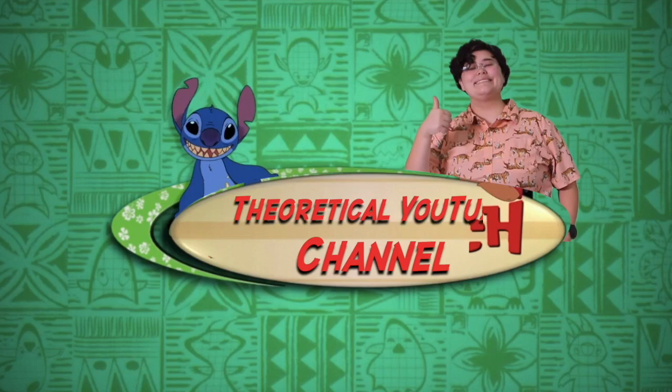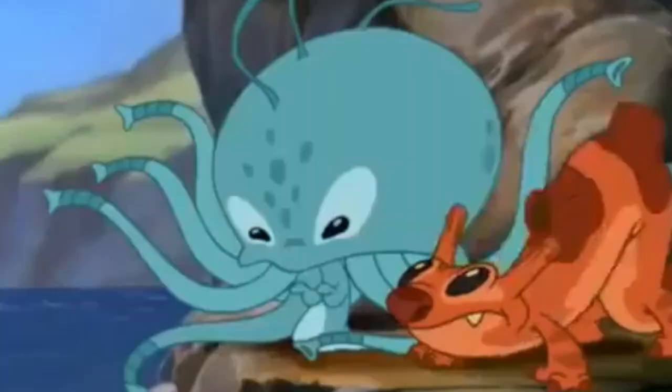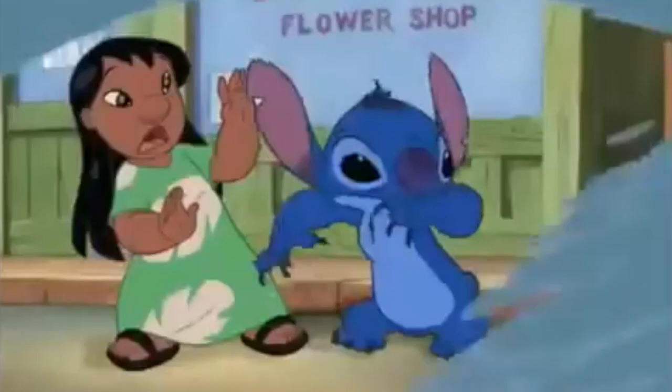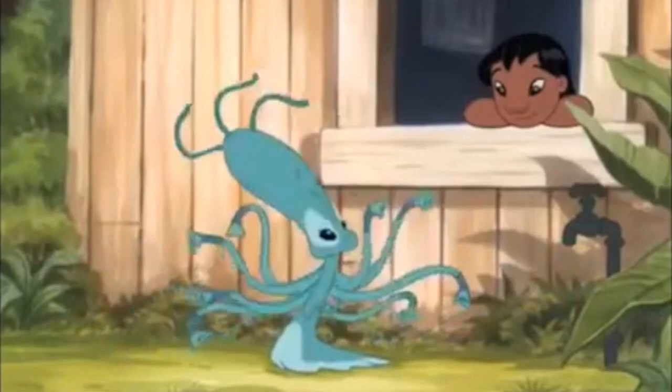All right, starting us off pretty strong here, we have the dual experiments 501 and 502, aka Yin and Yang. And while these two are ultimately decided to be more useful to society when they work together to build new land masses, we'll be evaluating them separately. So, Yin has the ability to shoot powerful jets of water out of each of her 8 tentacles. Something to note here, Yin cannot create the water that she blasts. But there doesn't seem to be a tangible limit to how much she can store in her body at once.